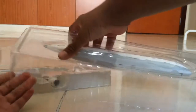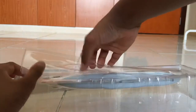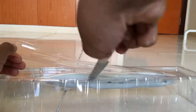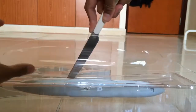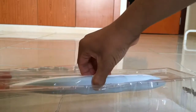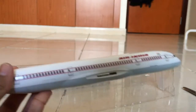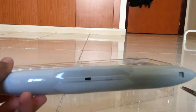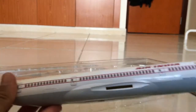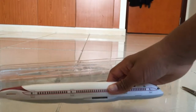So guys, from here, just hold on. Yeah, this is enough. Now here guys, you have the body, solid plastic, and it's kind of heavy. This model, yeah, it's written Hogan below, shiny letters. Here you have the landing gear space, but currently we don't have landing gears, so I have to buy them separately.